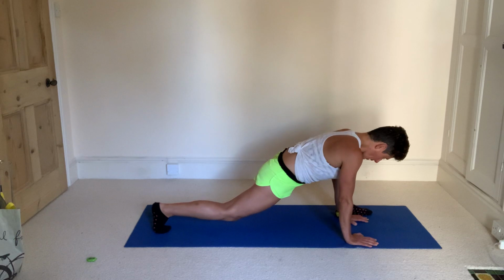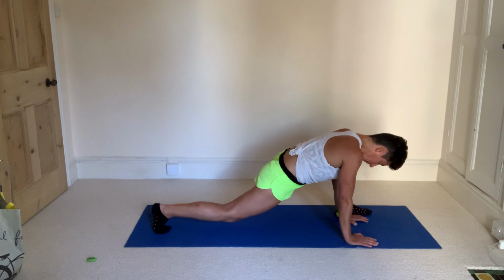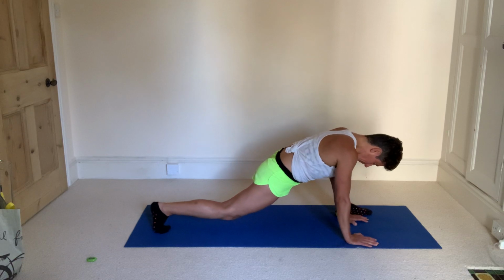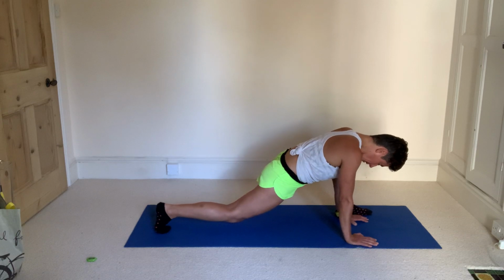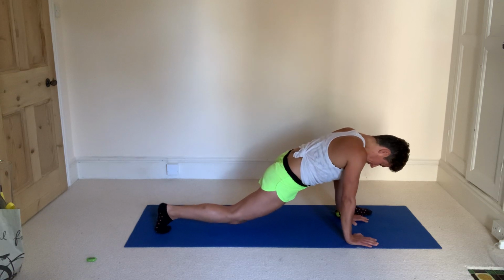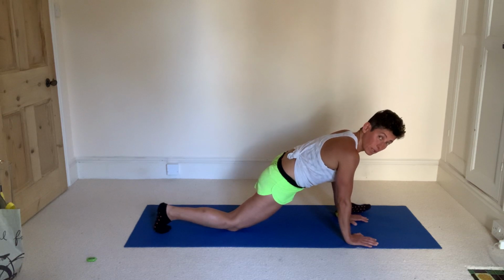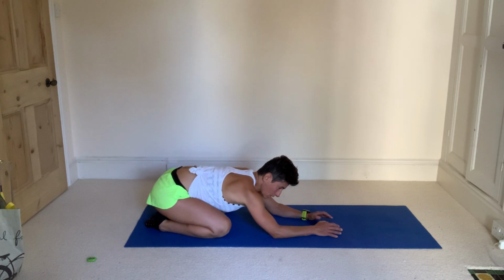5, 6, 7, 8, 9, reverse the circle. 10, 9, 8, 7, 6, 5, 4, 3, 2, 1, and release it down. Taking both legs behind, allowing yourself to just push back slightly. I'm sitting back onto the feet, allowing the right hip to close, allowing the pelvis to reset in the middle.